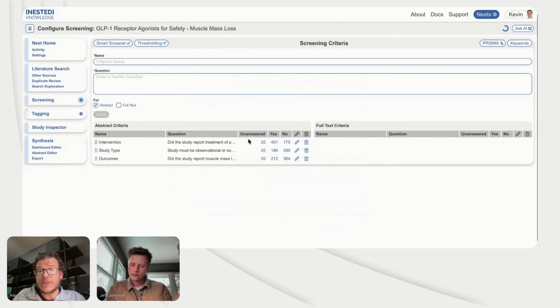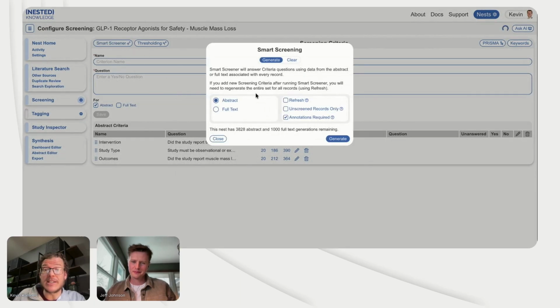We then screened those studies, and this uses our criteria-based or smart screener. If you're ever wondering how can I know where the AI tools in Nested Knowledge are, you'll see that both on the search page, screening page for configuration, the gear icon for tagging, all of those AIs are these white buttons in the upper left-hand corner. And you can just click in and see exactly how they work.